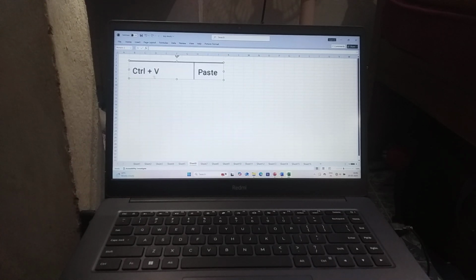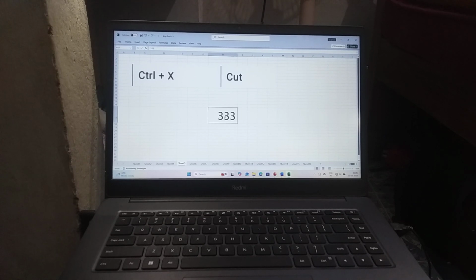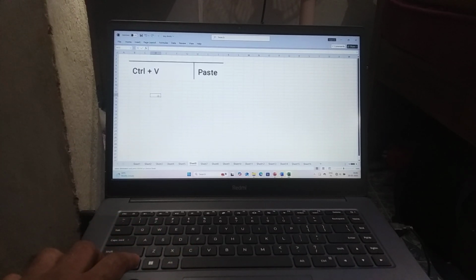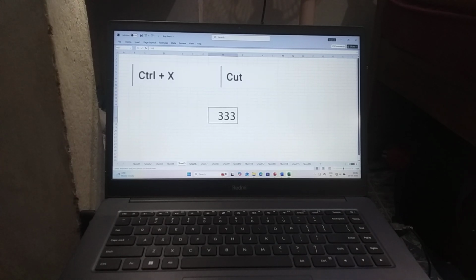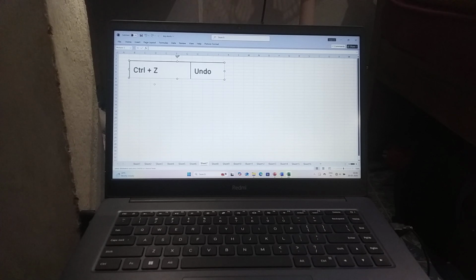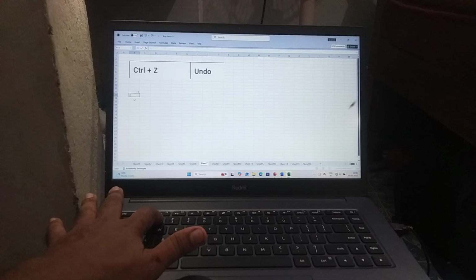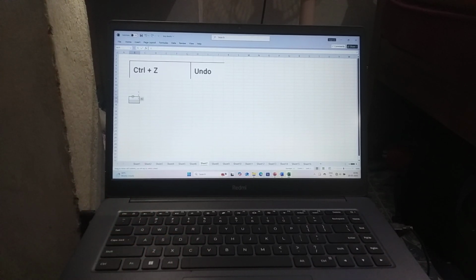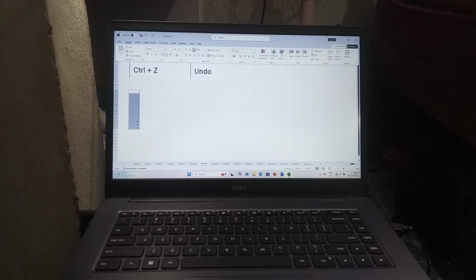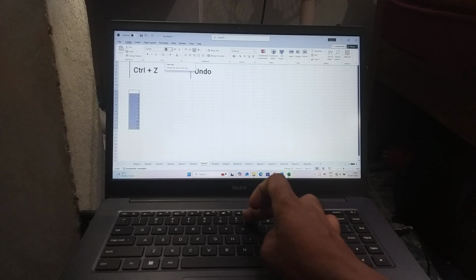And next sheet, Control plus V, paste, just Control V we can press. Control C and Control V, just paste. Here also the same. And Control plus Z, undo. Undo means if you are typing 1 2 3, $77.